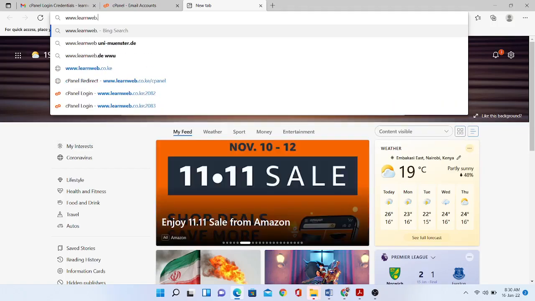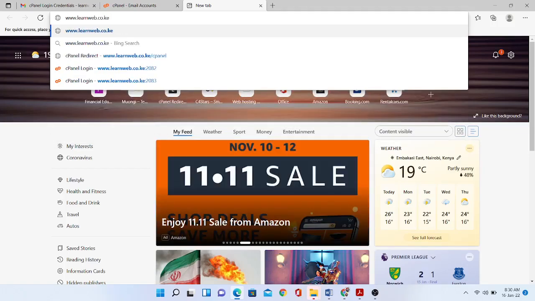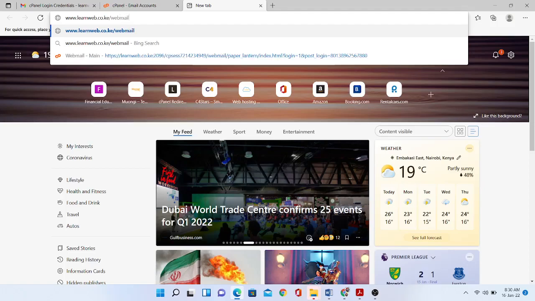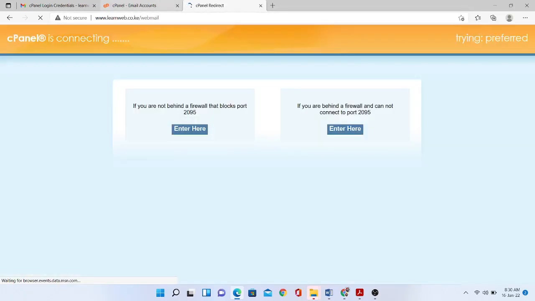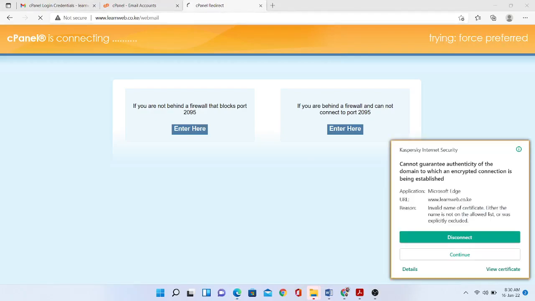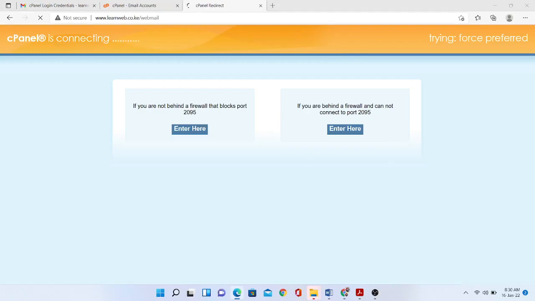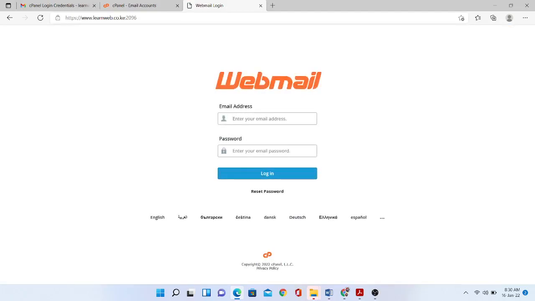So this is the alternative way of accessing it. We'll simply type in the domain name, then /webmail. You'll realize this will prompt us to enter our email address and the password. If you use this method, you'll also be able to access your emails. This is usually recommended where you don't have to first log into your cPanel and then again log into your emails. With this, on any browser, either on mobile or computer, you can simply log in and access all your emails at a centralized location.